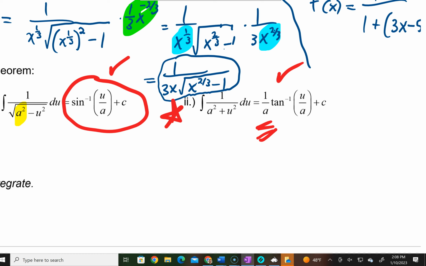Please understand something. That's not a mistake. It really is these two forms. The inverse sine does not have a 1 over a out in front of it. Okay? Why is that? I could give you a rigorous proof to show you why. Right now, take it on good faith. It would involve factoring out that a squared for both, and then you'd be able to see what happens as you progress and finish up the problem.